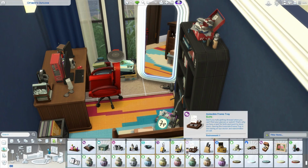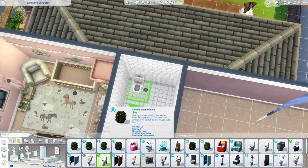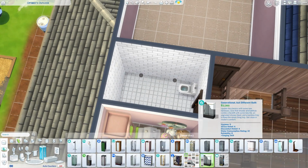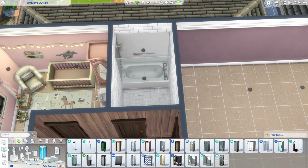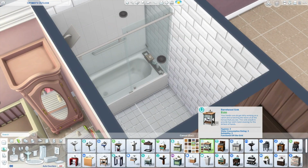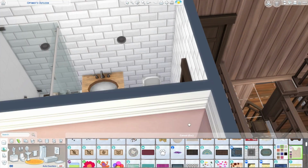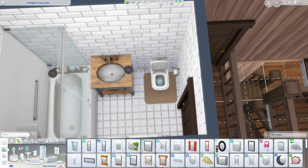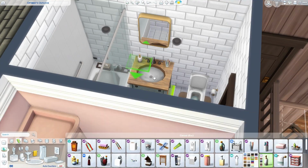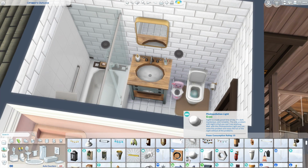It was like all of the casts and the build and buy and all that sort of thing. So I think each pack has a lot to offer, but it's all very specific. For me anyway, maybe it's different to other people, but sometimes I'll just buy a pack because I like one item in it. Maybe not an expansion, that's drastic, but like stuff packs, I'll just buy a stuff pack because I like the fence or I like the sofa.